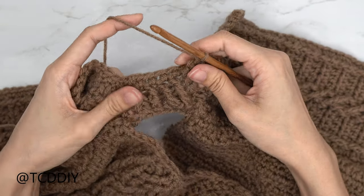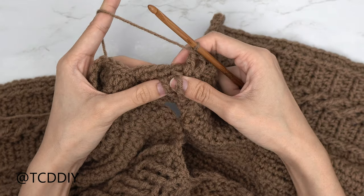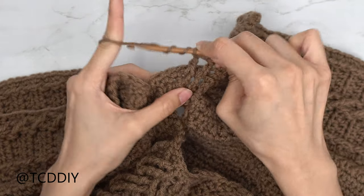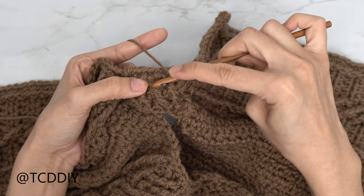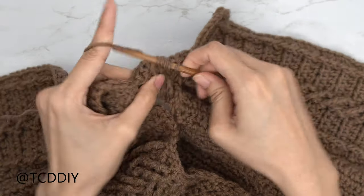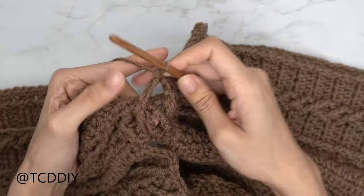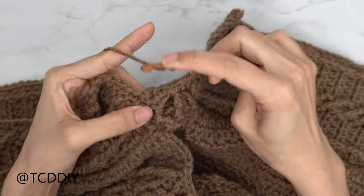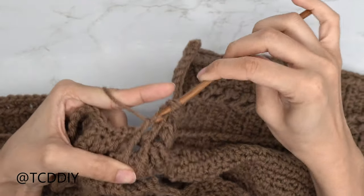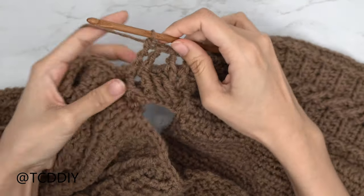You're now going to do a set of 2 front post double treble crochets, skipping over the next 2 stitches. So yarn over 1, 2, 3 times, skip these next 2 stitches, insert your hook into the next, pull through 2, 2, 2, 2, yarn over 3 times, insert into that last stitch, pull through 2, 2, 2, and 2.